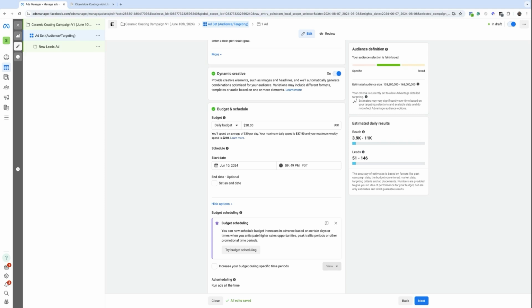And a lot of that had to do with the budget just staying the same, right? Because imagine how many, not just other detailers, but how many other people in your area are marketing on Facebook. Those eyeballs are only going to get more and more expensive. So if you can get the maximum out of this budget, the better. So I would recommend starting off with $30 per day.